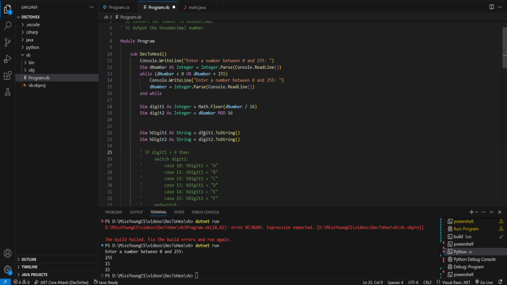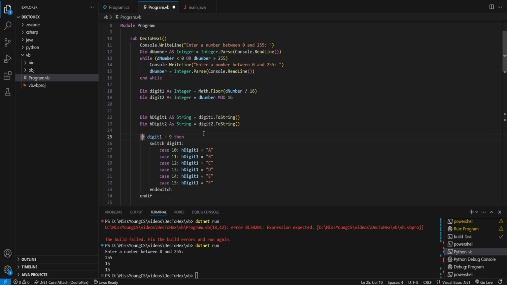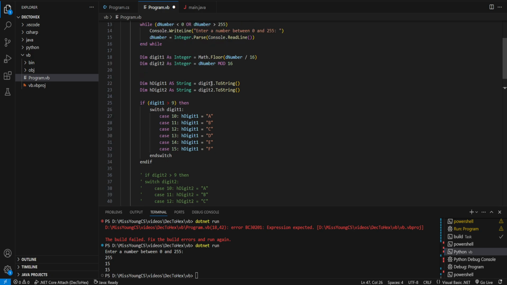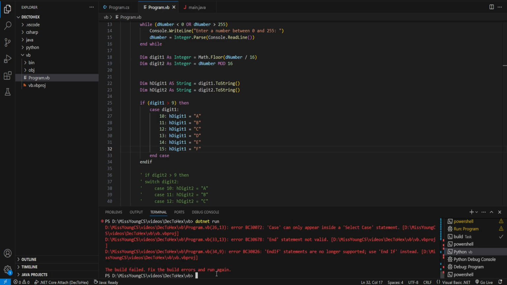So now we can say if digit 1 is greater than 9, actually we can now also do Console.WriteLine, and hopefully now, at least if they're digits, if digit 1 is a string, then switch digit 1 is case, and I can't remember how to do this because I would never do it this way, but we'll find out in a moment whether that's going to be okay.